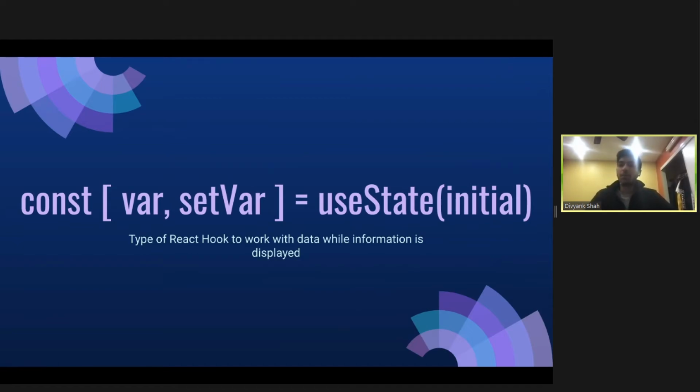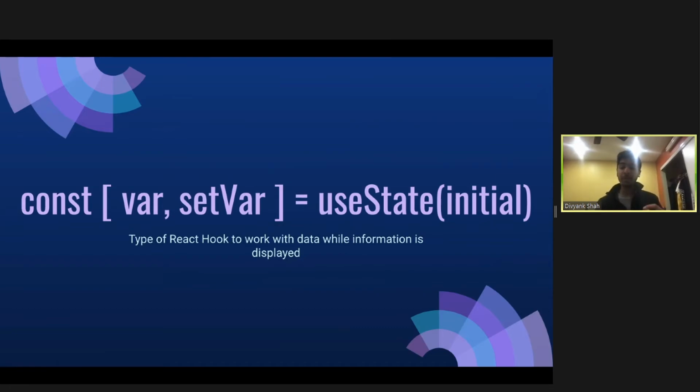For example, maybe when we click a button, we want to update our variable. To be able to update that variable, we use a set variable name, or something along those lines. We set all of that equal to the useState function, which is a special React function.